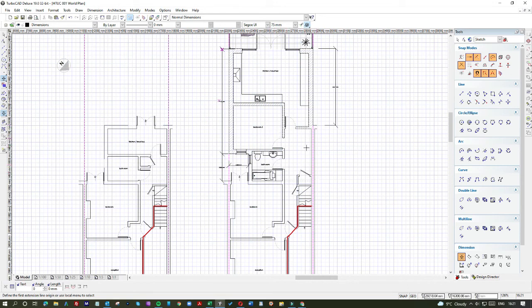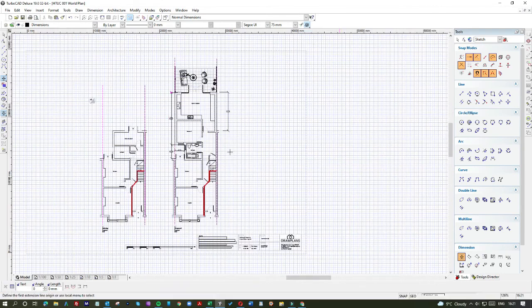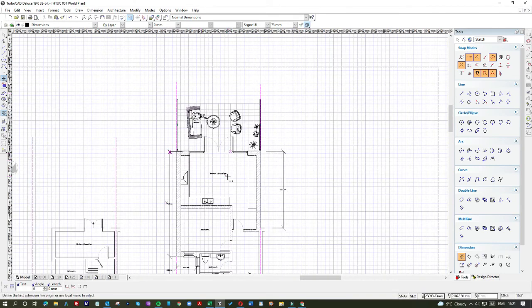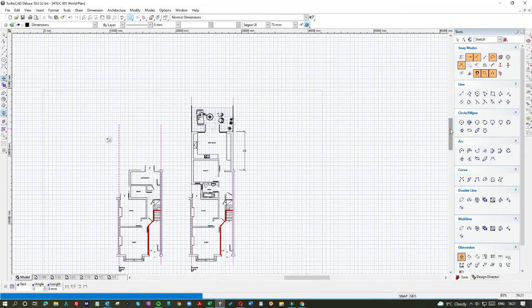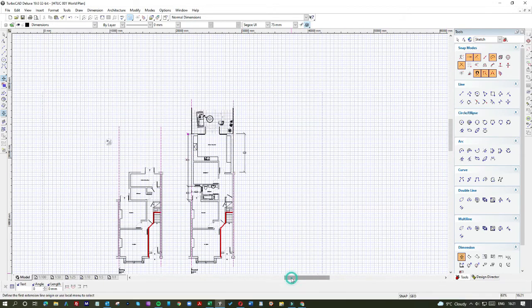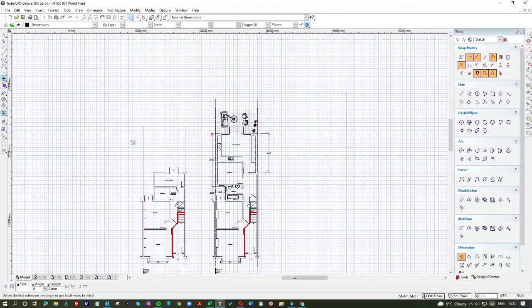Now those measurements are for planning, so they're not for the client. So that basically conveys, save our work, that basically conveys what it is we need. So in my view, we're ready to submit that plan. There's no more enhancements to make. It's got everything it needs to form a planning application.